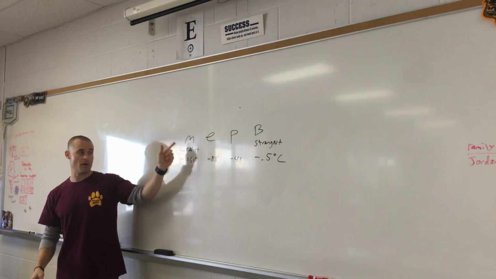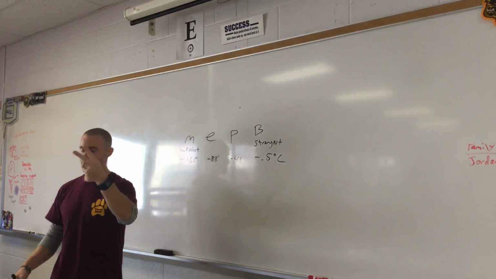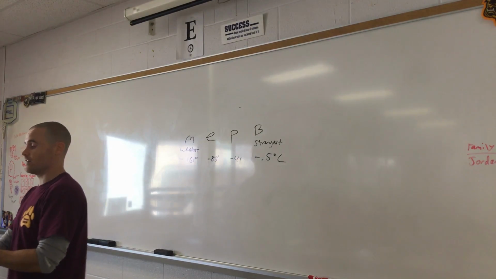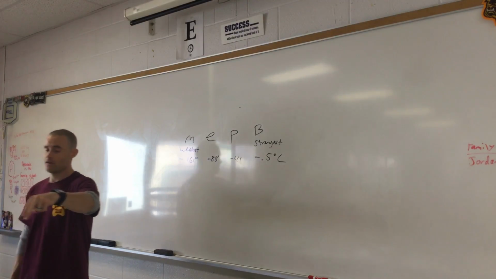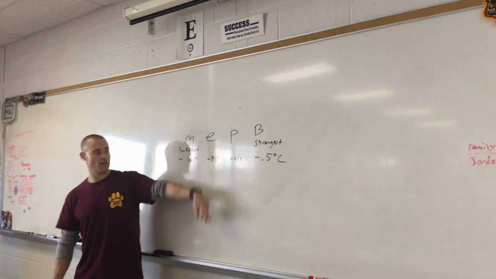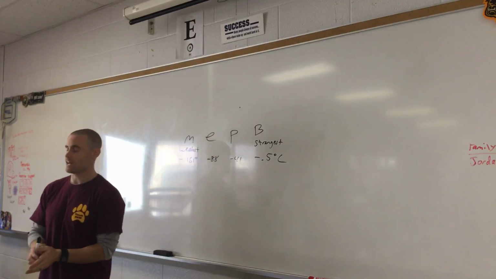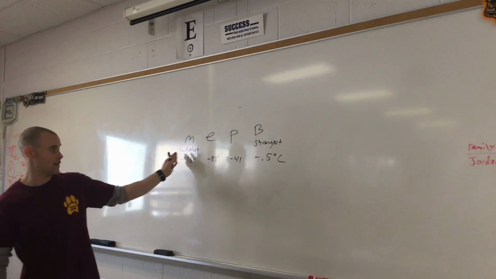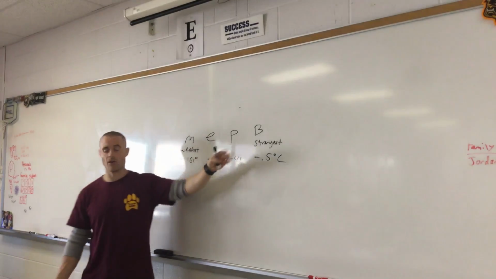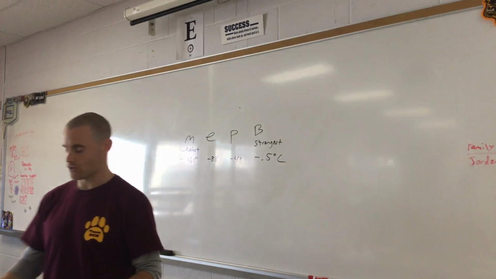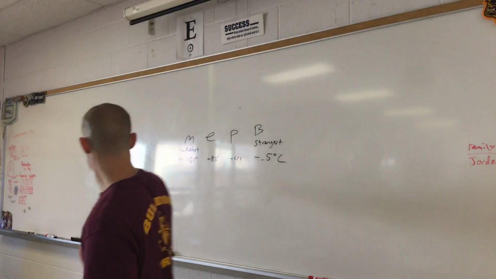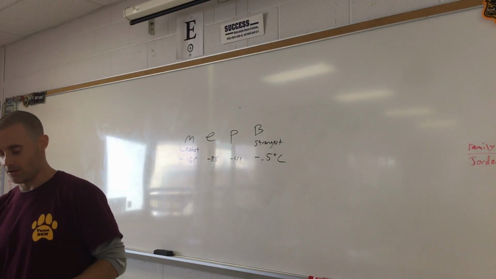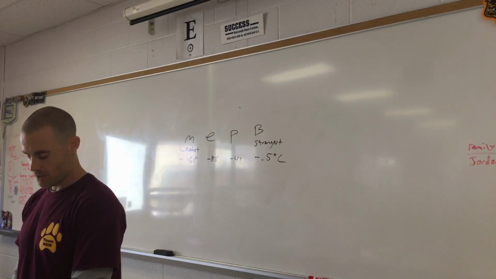I'm just really trying to hammer home the concept: 1, how to get it right, and 2, how to write it. Because there are always 2 things at play when you're taking a test: how to take the test, and the content. This question's both. Please write left to right. Don't give me up and down. It's too confusing. I can't say, oh, I think they know what they mean. I really need you to spell it out for me. So weakest to strongest, left to right, because that's naturally how we write. If you did the vertical thing and you think you get a point back, maybe you can fight for your case. If you want to talk to me, come talk to me.